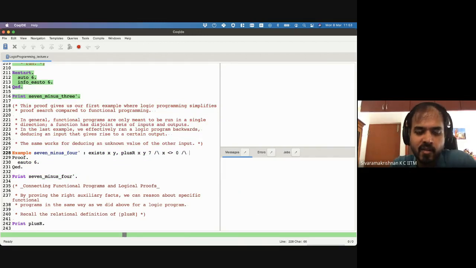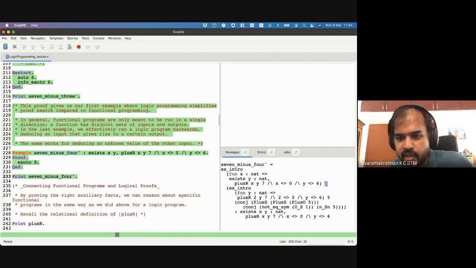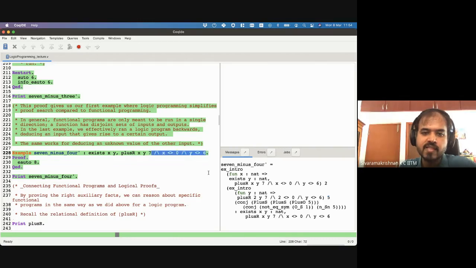Yeah, I mean, you can arbitrarily say that y is not equal to, say, 6. And it finds a proof. Oh, okay. So that fails. Is that due to the depth? Yeah, okay. So that's basically due to the depth. So it found a value, right? 2 and 5. Anyway, we are seeing very simple examples of this.